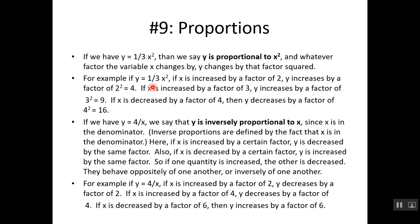Like I said, we'll do some examples on Thursday. But, okay, so here's an example that's not like the others, right? So here is y is equal to 4 divided by x. So of course the main difference here is x is in the denominator of a fraction. So once again, you ignore the 4. This could be negative 10, a billion, doesn't matter. But the point is the x is in the bottom, right? So basically, if x gets bigger, you're dividing by a bigger number. What happens to y? It gets smaller, right? Because you're dividing by a bigger number.